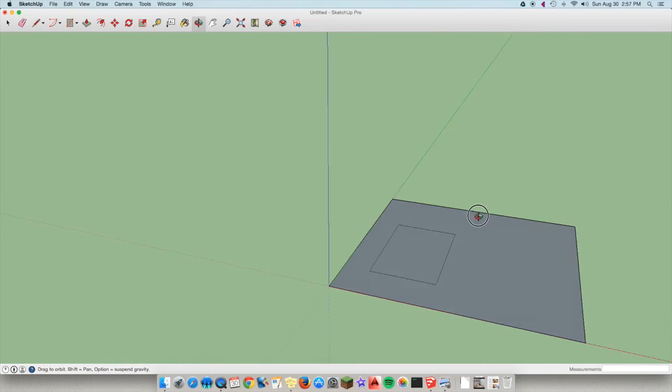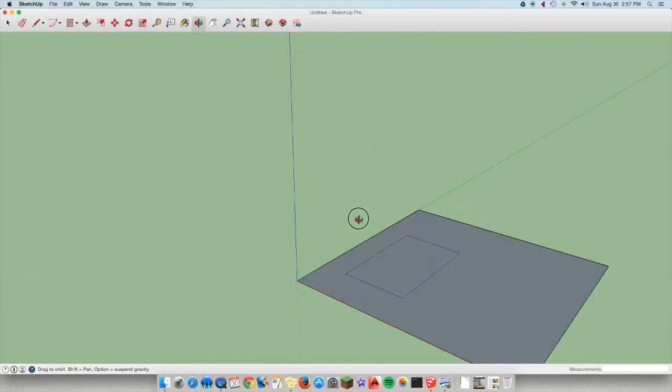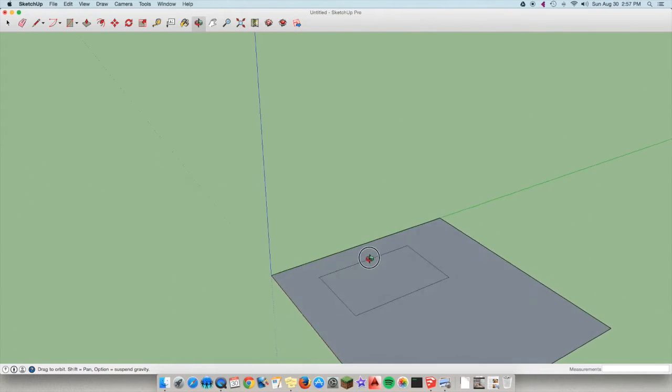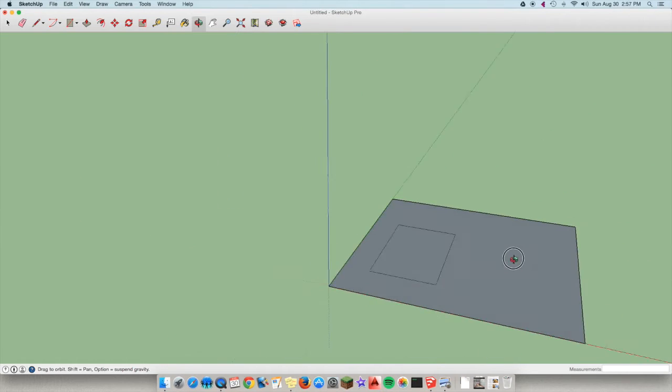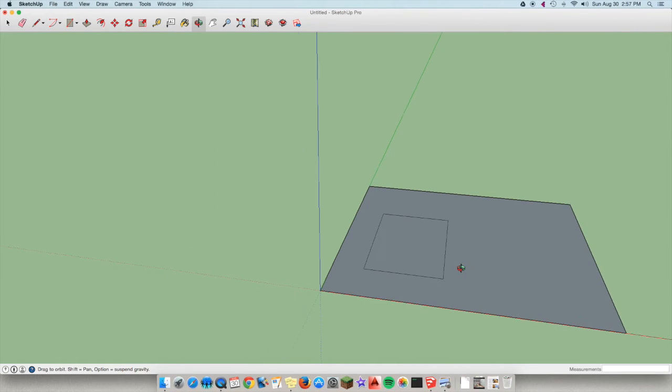All right, so it may not look like it's 3 feet by 5 feet, but if I orbit around, it looks like this. In this view, it looks like a square. Okay, but it's definitely a rectangle. So don't be tricked by the way your view is, thinking that it may not be right. I'll show you how to make sure that it's right in a minute. Okay, so this is all great, but this is only in 2 dimensions right now.